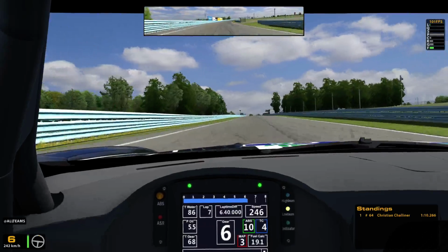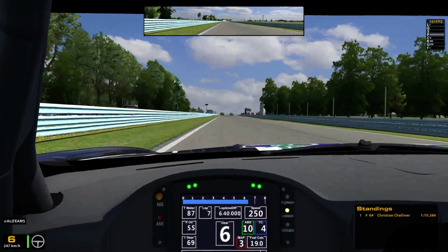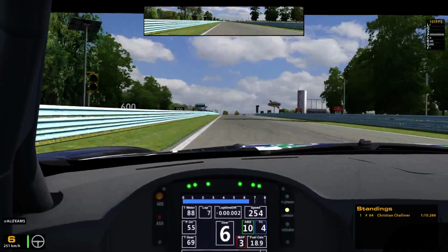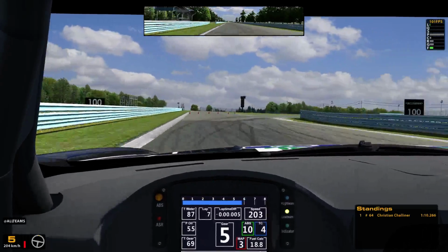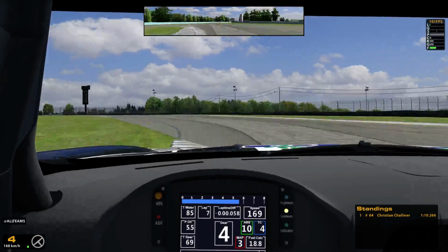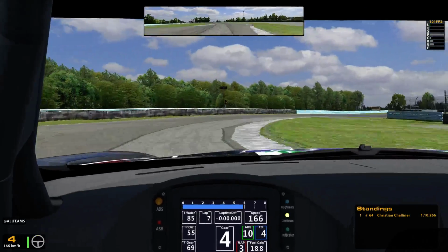Depending on the results of this will depend on whether I go looking at the wing once more or if I go and look at something else. I think I might start looking at anti-roll bars.